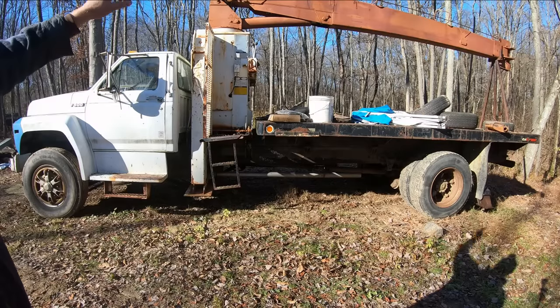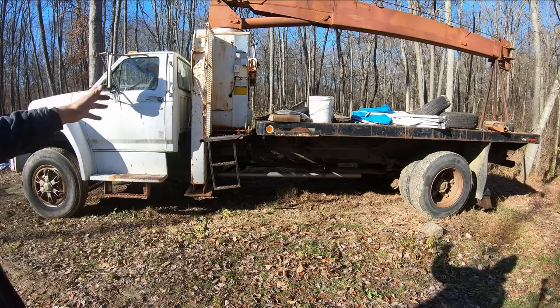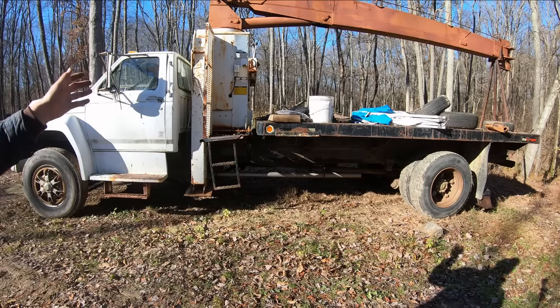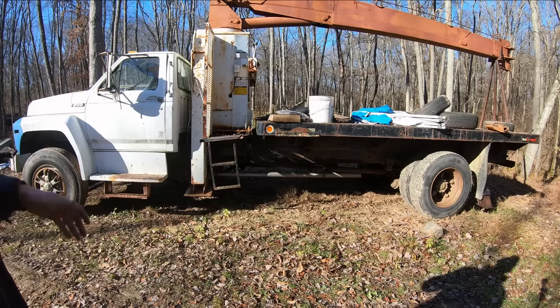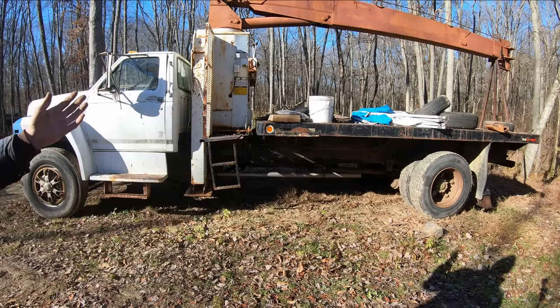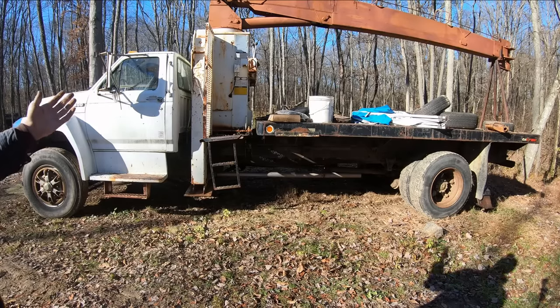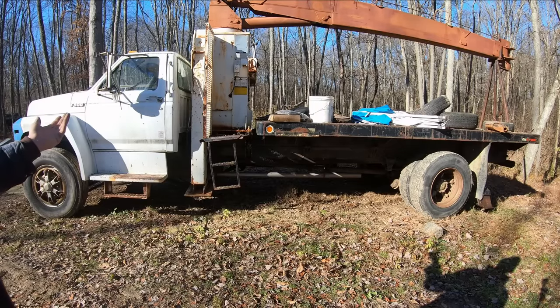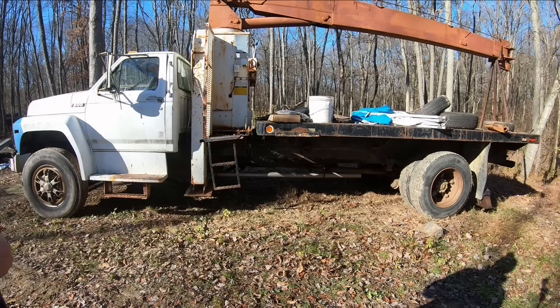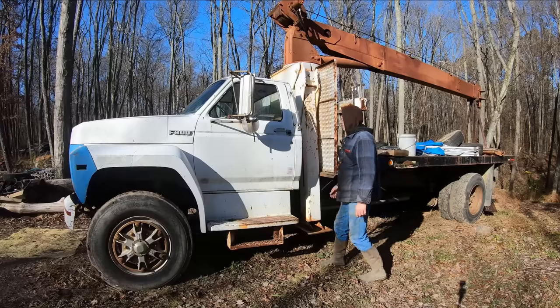This crane is worth way more than what I paid for it, and could be very, very handy around here in the future. I'm planning on building a nice big shop, as well as a house out here eventually, and I'm sure countless other things that I'll end up using this thing for. Originally, I thought I'd fix it and flip it and try to make a few bucks, and eventually I might still sell it, but for right now, I think I'm going to end up holding on to it because it's going to be just too handy around here to get rid of.